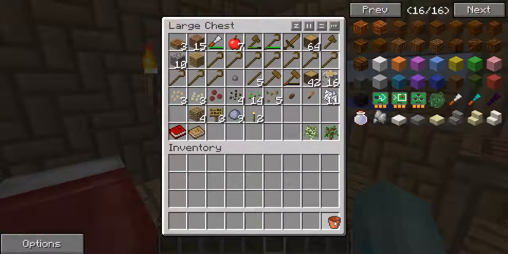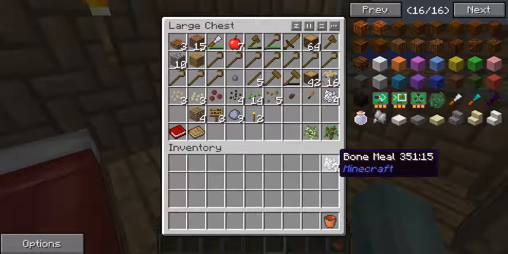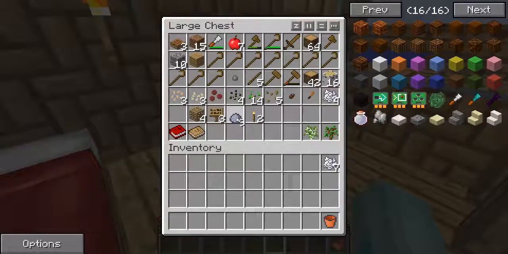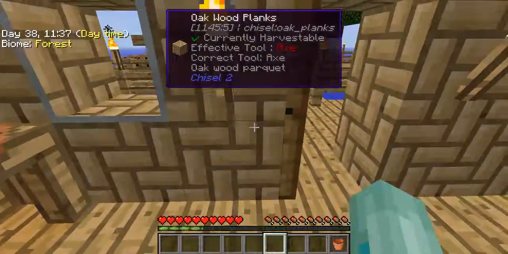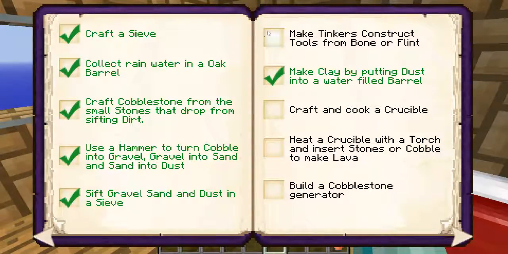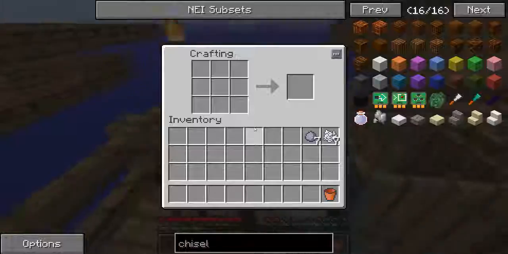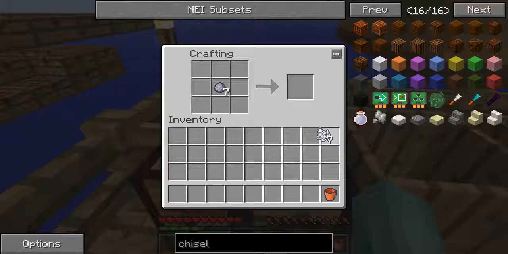Now we want our bucket, so we're going to take our bucket for now. And we want to go ahead and take out 7 bone meal and 7 clay so we can make our crucible. As you can see, I moved our achievement stand here, and that's what we're doing now, crafting crucible. So the first thing we have to do is craft it. So we're going to come over here to our crafting table. You put the clay and the bone meal together, and you get porcelain clay.